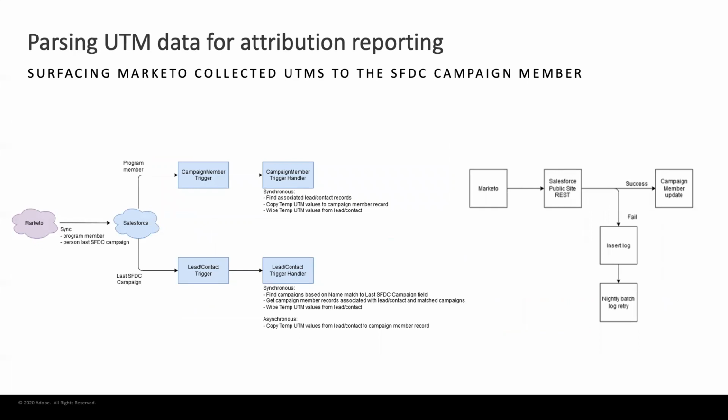The one on the left is using Apex Trigger to pull that information over out of Marketo. It is dependent on the person having a matched SFDC campaign name to the Marketo program. So if you don't have parity across the two systems for naming, this is probably not going to work super well for you without doing some additional fancy footwork about, let's say, ID numbers that you create as a field inside of Marketo and then also have it correspond or something like that. It could be done, just not as clean.